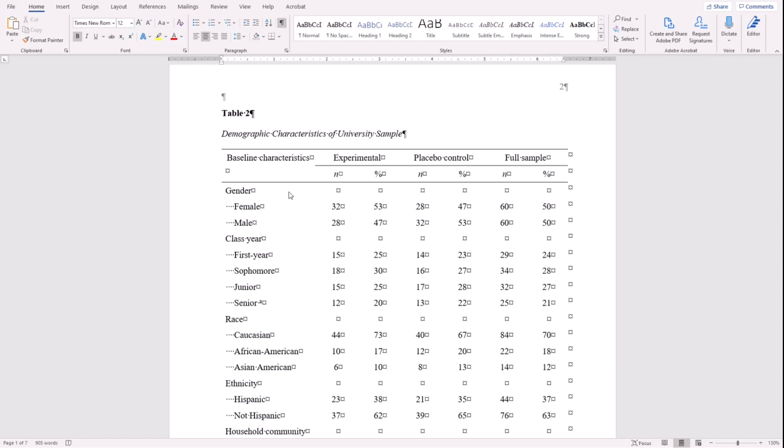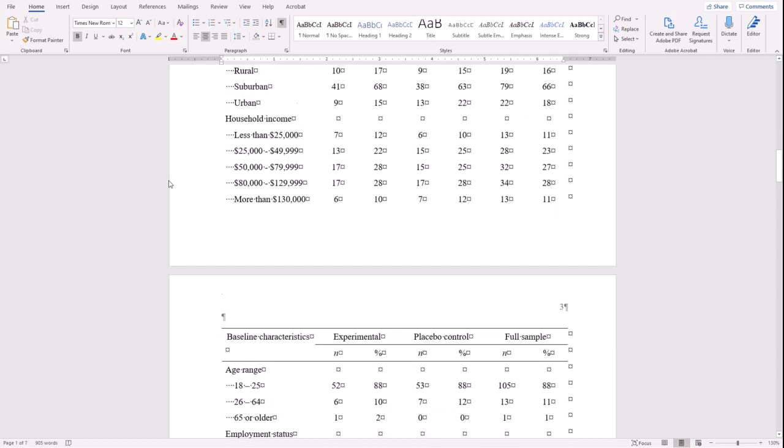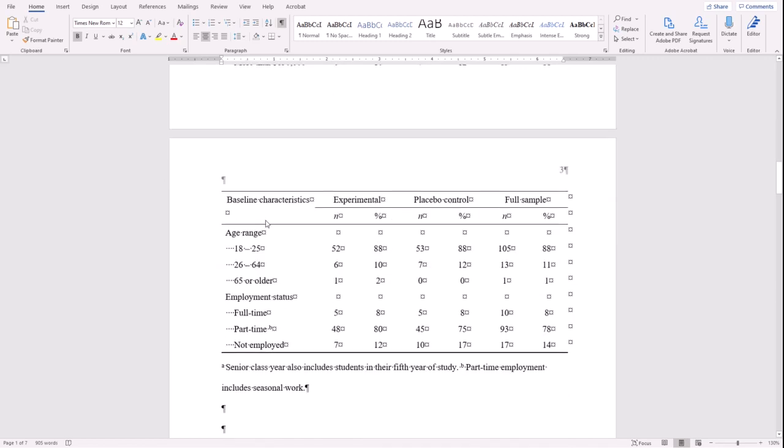Now, if you have very long tables, they might span multiple pages no matter what you do to make them more concise. In those situations, you want to repeat your headings on the next page to make continuity easier. Also, if you have a very wide table, you could either change the page to landscape, or you could repeat the first column on subsequent lines, similar to repeating the column headings for long tables.